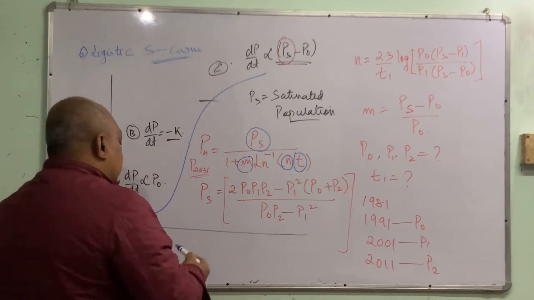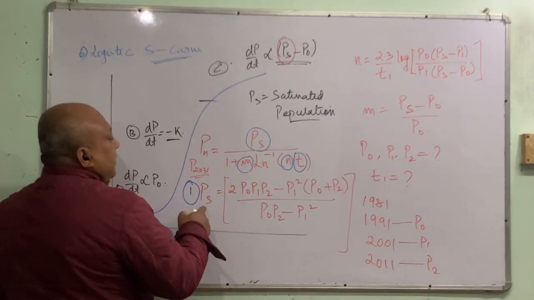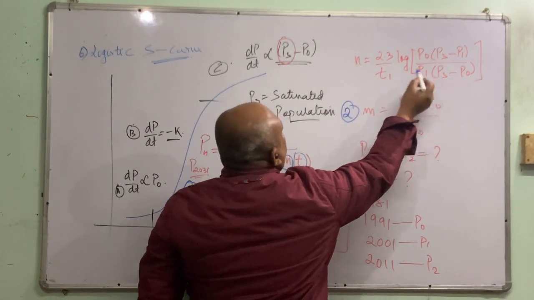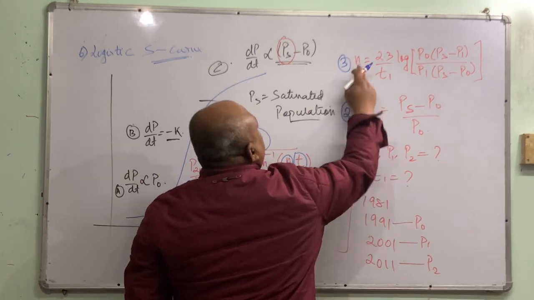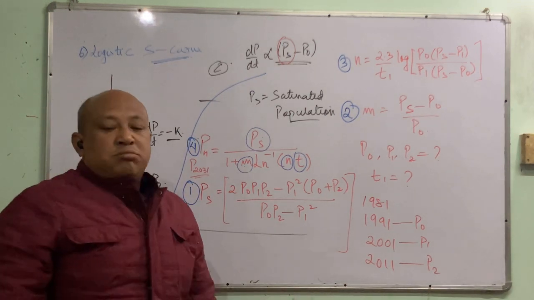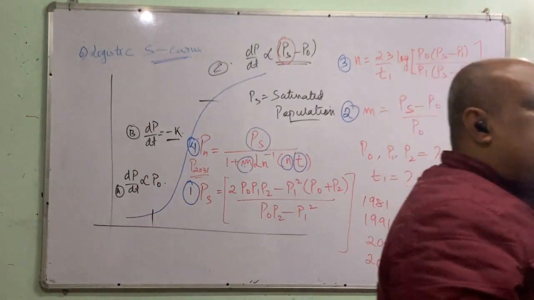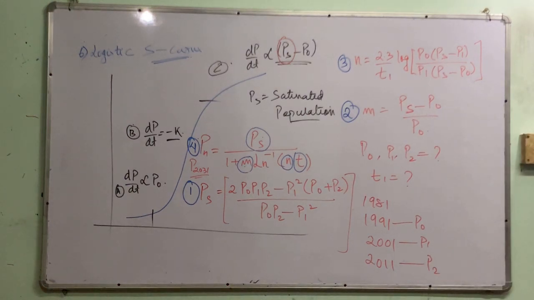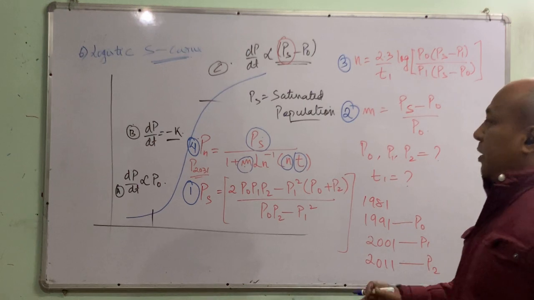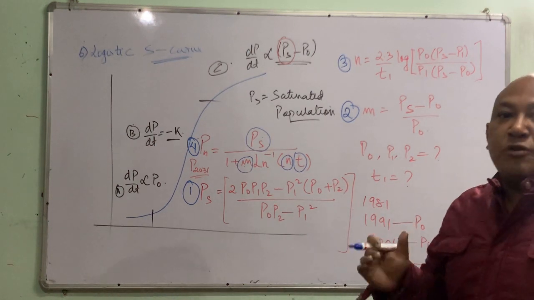So firstly, you have to find PS. After knowing PS, you have to find M. Then with the PS value, you can find N also. M and N you find, then this is the last step. Till now what I've seen is that in any of the engineering services, they haven't asked a question on this formula itself. It's not very easy for me to remember all the time. I mug it up whenever the time comes, but this way you can do it. But the logistic curve concept you have to be very clear about, because using this theory we also explain the saturation point of the population of a particular locality.